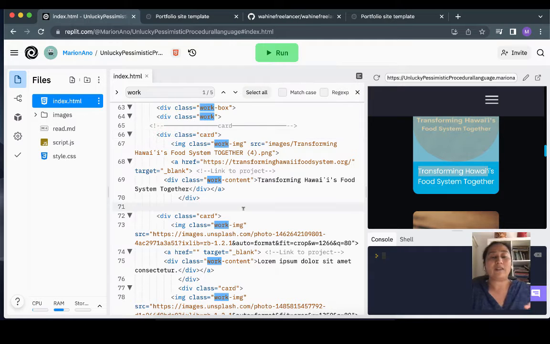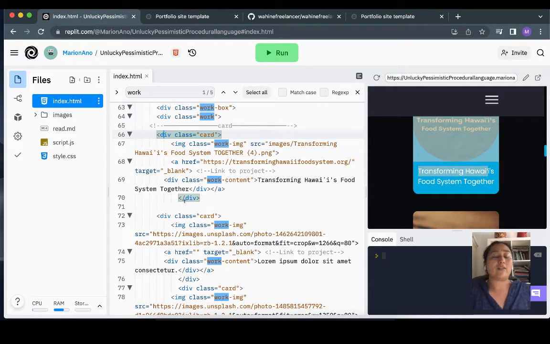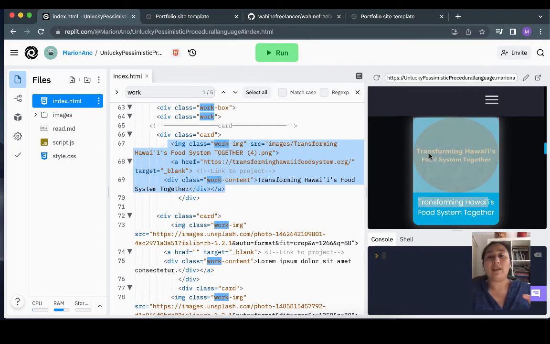What I like to do, if I'm dealing with a certain class, is find out where the opening div tag is and where the closing div tag is, so I can look at the content in between. So within my card, and you notice when I highlight here, it's highlighting right here too.